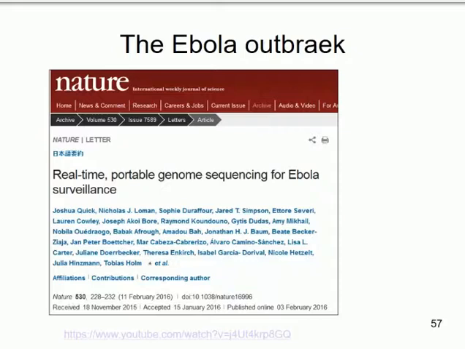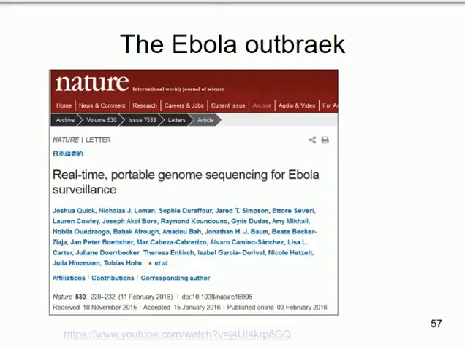And this is something I mentioned to you before, which was a study that was partly coordinated again from Birmingham. This is a very nice example where you want information really quickly, and you want it from locations where medical facilities are pretty limited and people aren't going to be able to afford large expensive equipment. And obviously nanopore sequencing is ideal for this.